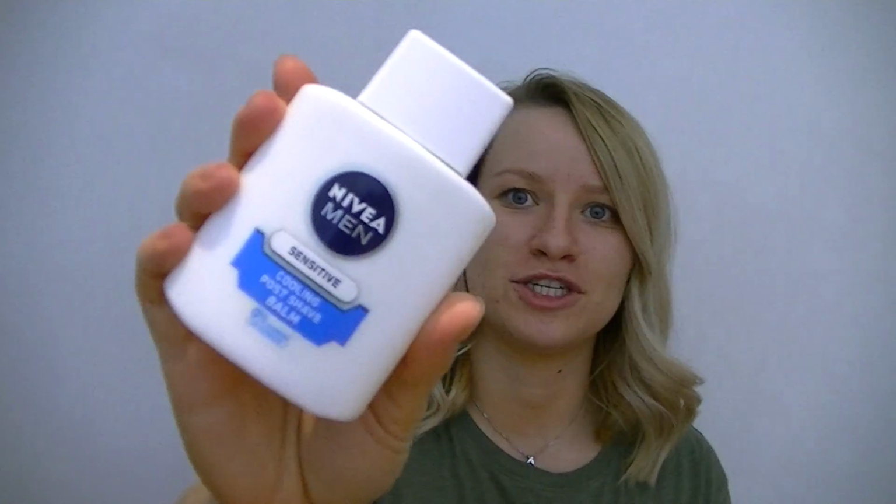Okay, so to start, I'm gonna prime my skin. I'm gonna be using kind of one of those funny products that people rave about, but it actually does work. It's the Nivea Men Sensitive Cooling Post Shave Balm. It smells amazing. It smells like men, and it actually does work, honestly. It just gives you this really good film for your makeup.